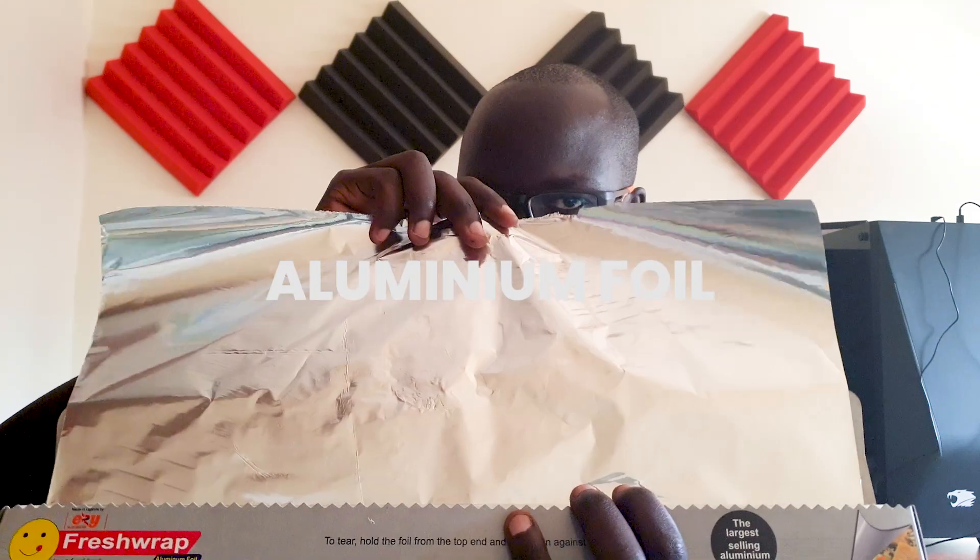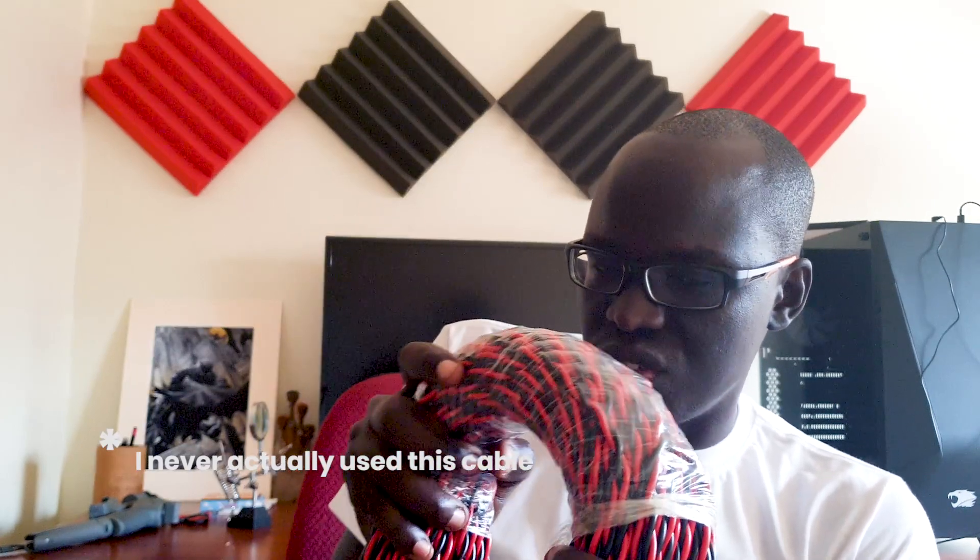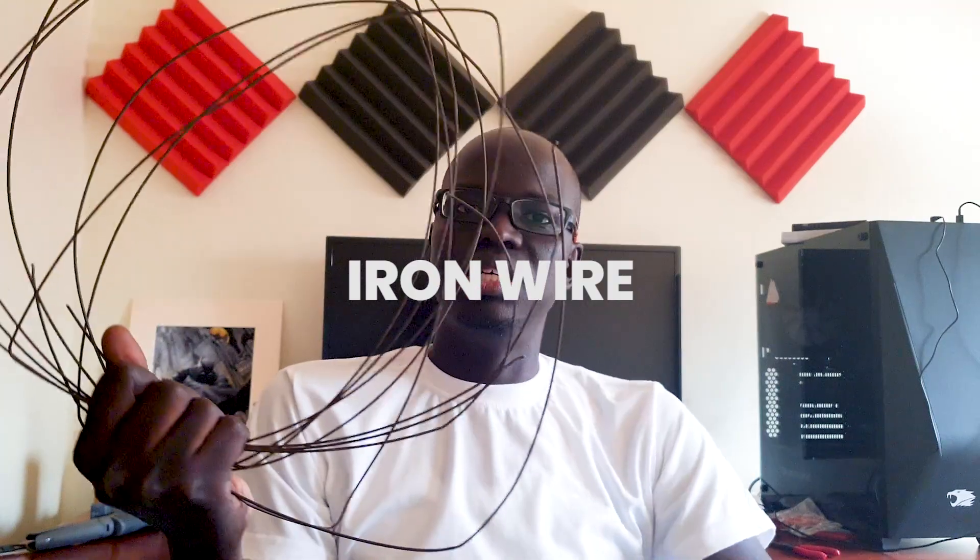This foil is going to be the reflective stuff, designed to send the light back towards us. Lots of wire here — this is way more wire than I need, but the whole roll was about 30,000 shillings, which made more sense than buying one meter at 1,500. I'll only compute the cost for the material I actually need. I probably ended up at about 500 shillings per meter. There's also iron wire which we can stretch, refold, and use to form the shape. These are the LEDs — you connect these and you get light. This roll costs about 60,000 shillings, so let's see if it's worth the purchase.